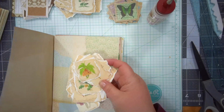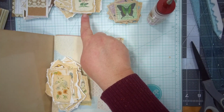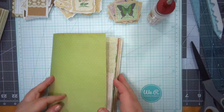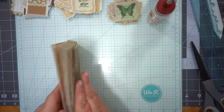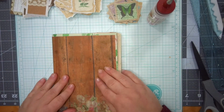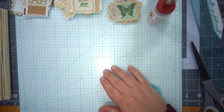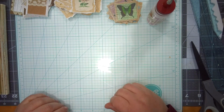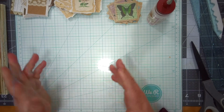Oh yeah, this is the second set. Look how many of those florals you get. That pile's just for the first kit. This is the second kit. So anyway, I'm kind of excited about these. And I've got some other really great journal kits over there. And as I work through them, I'll bring you along on little bits and parts of those. And we're just going to work through some journals for the meanwhile. Oh, except we might stop and make handmade paper because that just looks like fun.